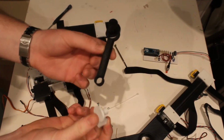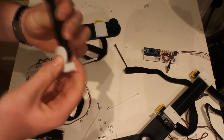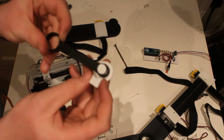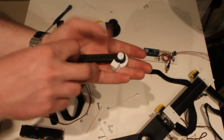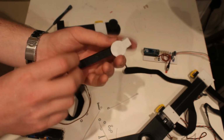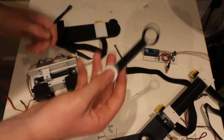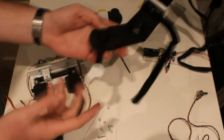Okay, so the next bit is the actuation bar, and that simply pops into this well-designed circle, as you can see, like so. It's got the bar hole at the end, and then this part sits on the end of this part like that.